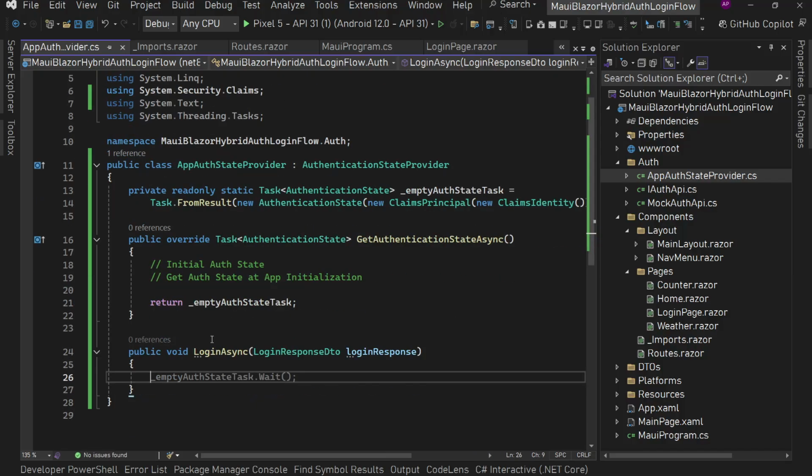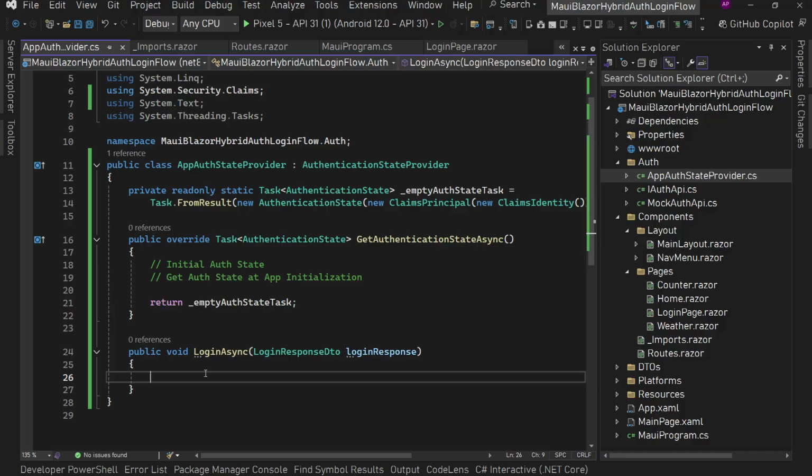All right. Now, when we have this login response, from here we need to tell this authentication state provider that we have some different information now. So instead of using this empty auth state, you should use the new auth state which we are going to provide.